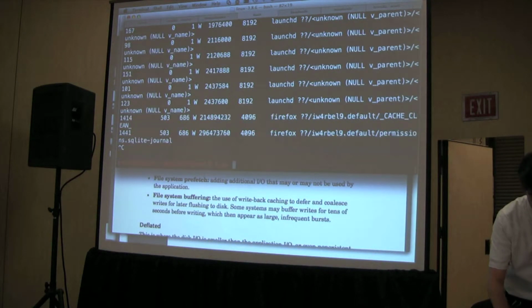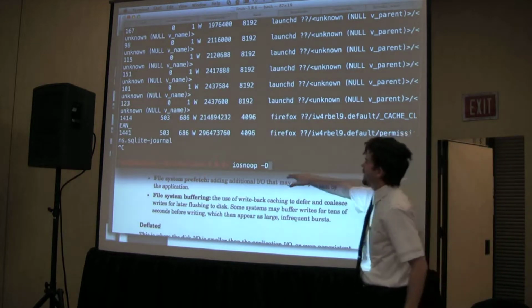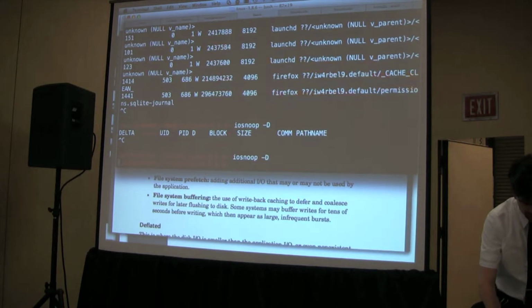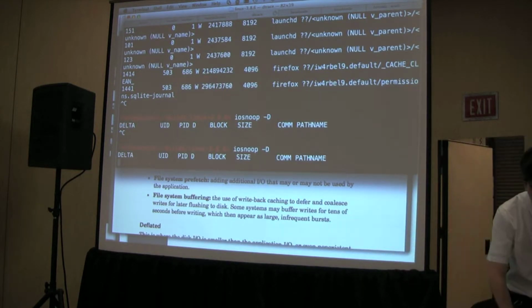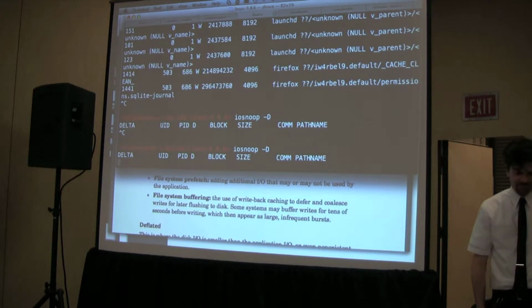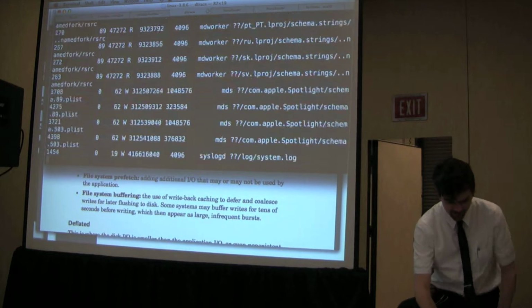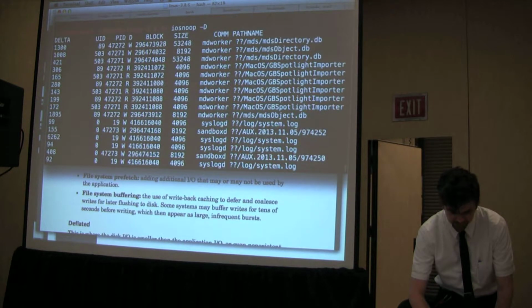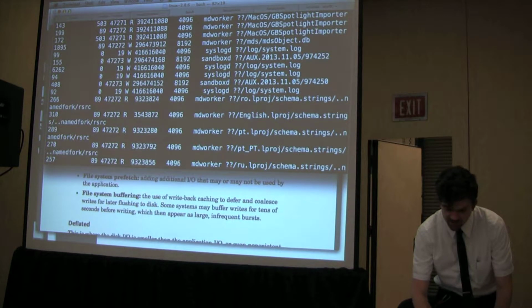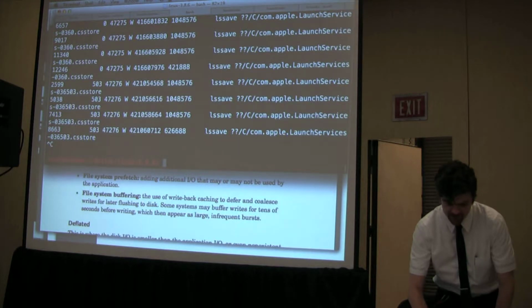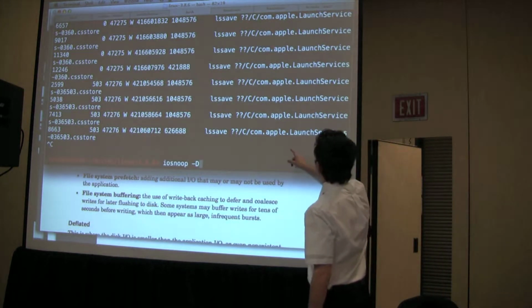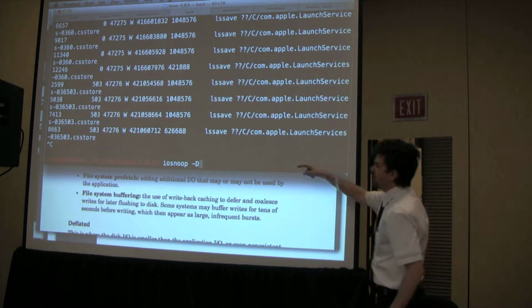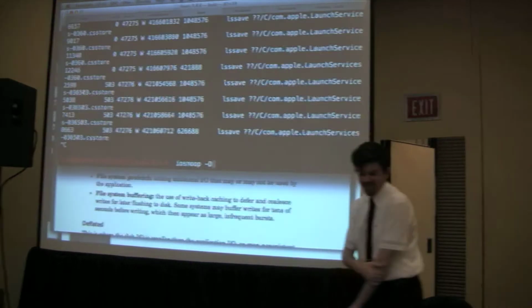In fact, I was just running iosnoop on Mac OS X with iosnoop -Cap, and that shows disk I/O per event. You can see what my laptop is actually doing, if it's going to do something. There we go. Oh, lsd, what's that? I have mdworker. syslogd is writing to the system log. Then I have lsd writing to Apple launch services. Okay. I think it was Alec Muffett who said iosnoop was the best tool for Mac OS X? It's flattering.